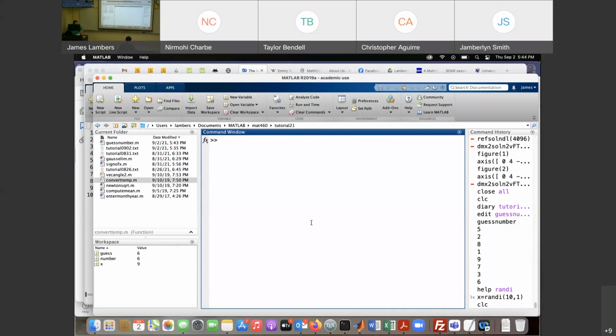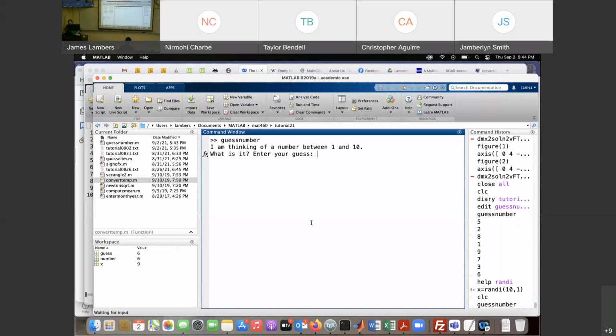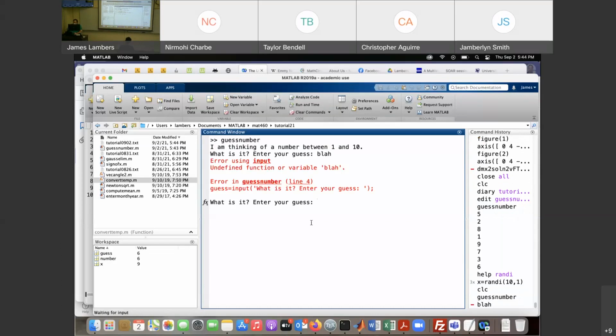Now suppose I go ahead and run it again. And now I'm going to try something different here. It wants a number between 1 and 10, but I certainly don't have to give that. But let's see what happens if I type in some text. Okay, so it didn't like that, so it gives us an error message.